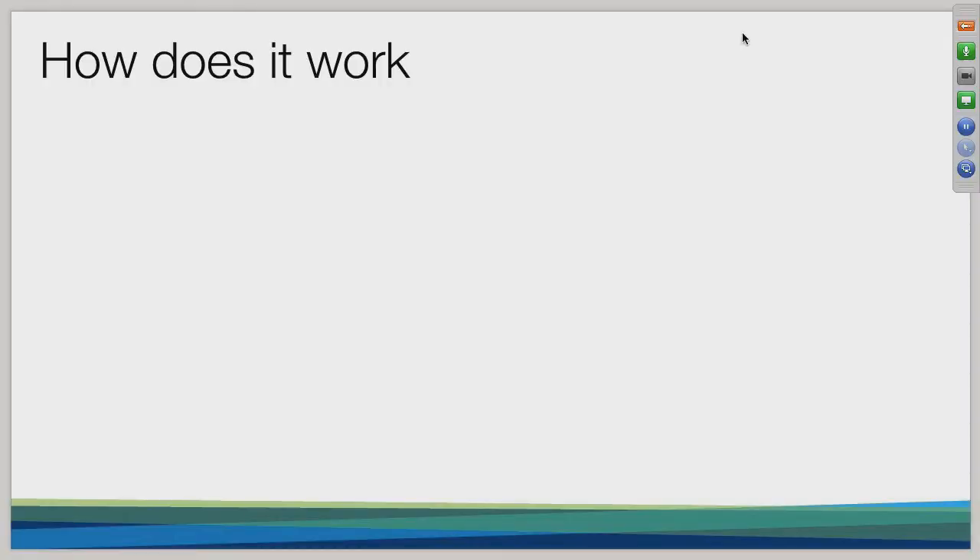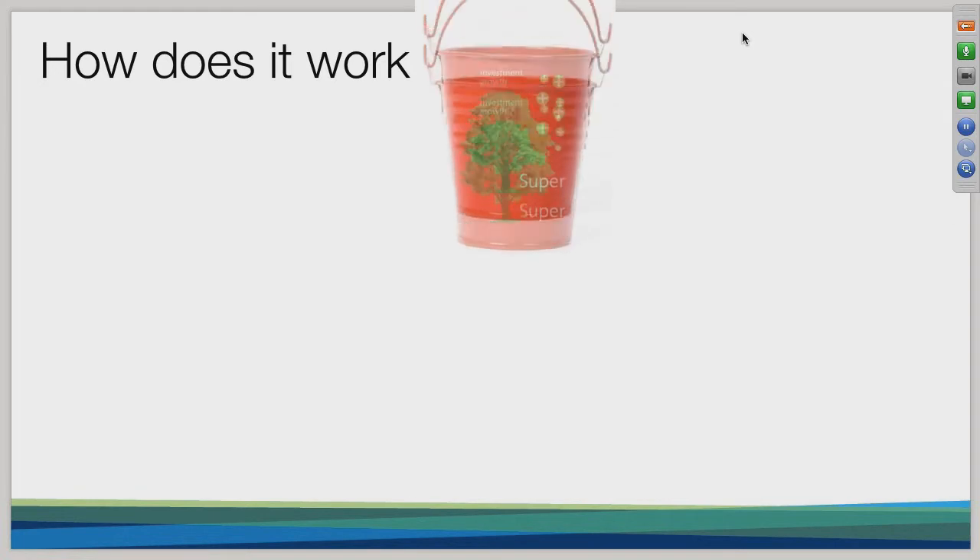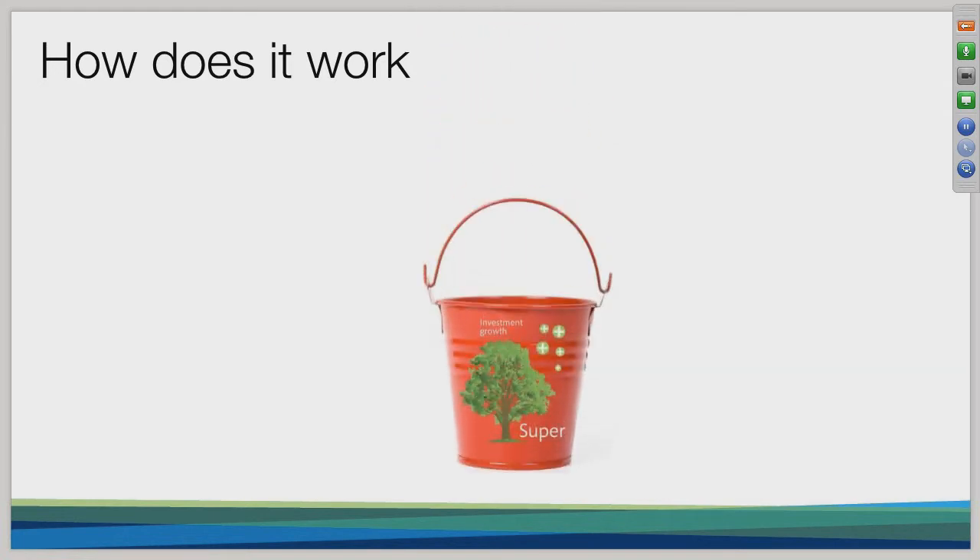How does superannuation work? It's key to understand the basics of superannuation, so I'll cover that off quickly and then we'll talk about some of the strategies, investment options, and answer your direct questions as well. Effectively, it's a bucket of money that's your money — it's not the government's money — and it's free for you to invest how you will, and it has a large impact on your outcome in retirement.